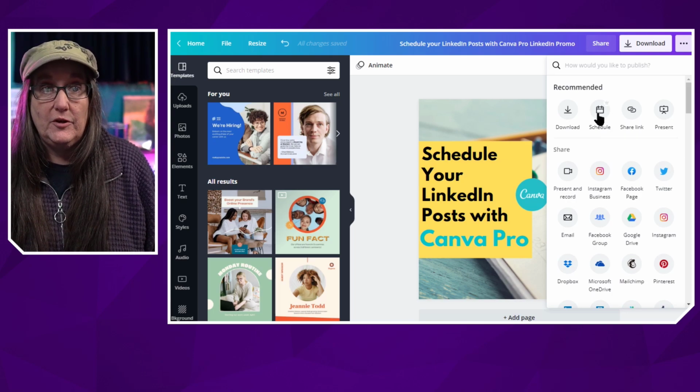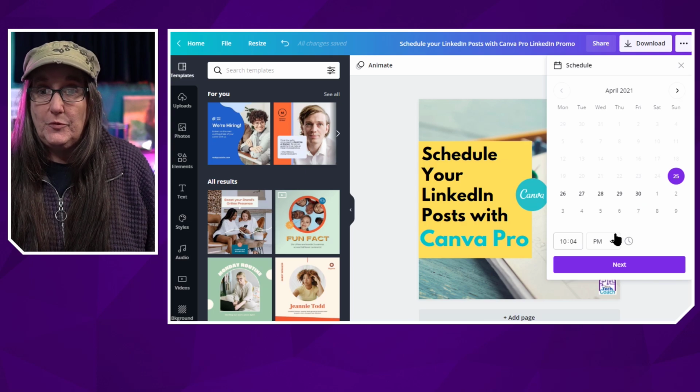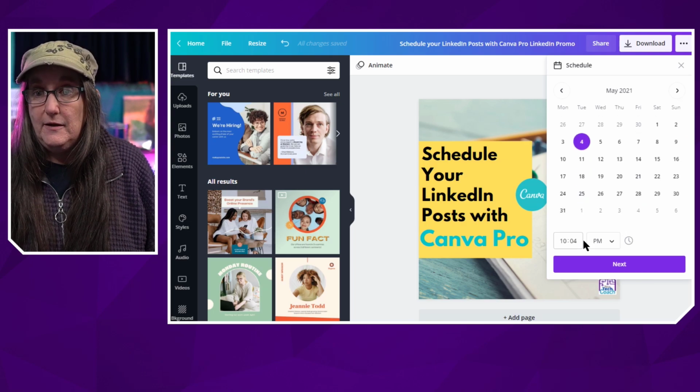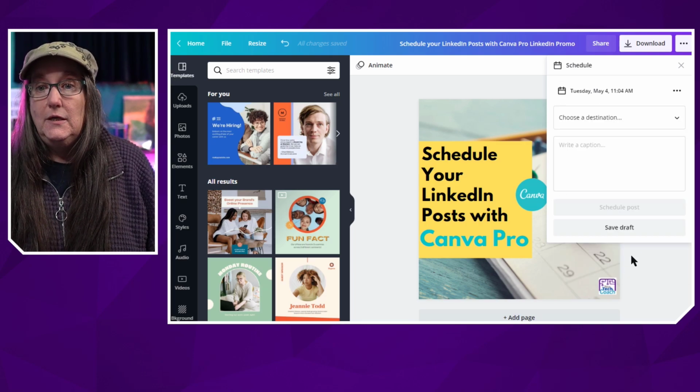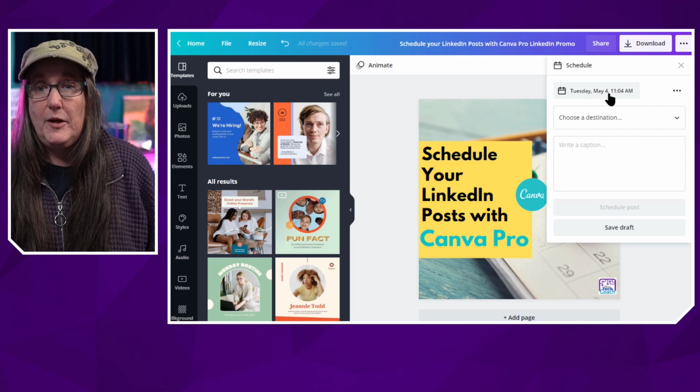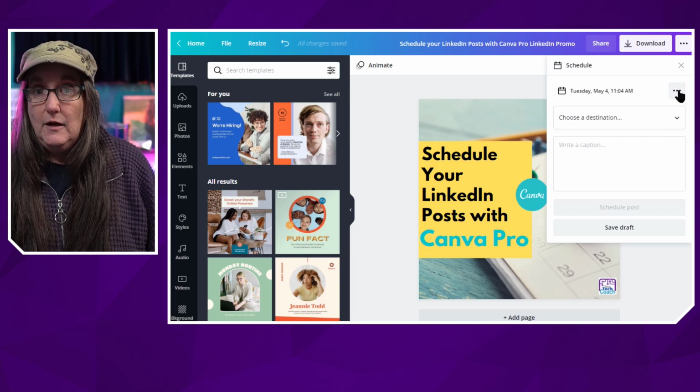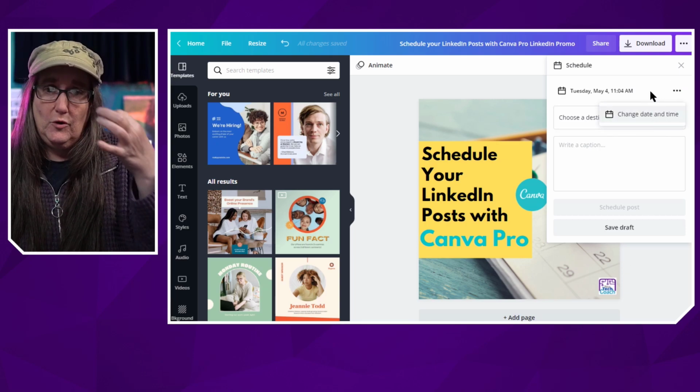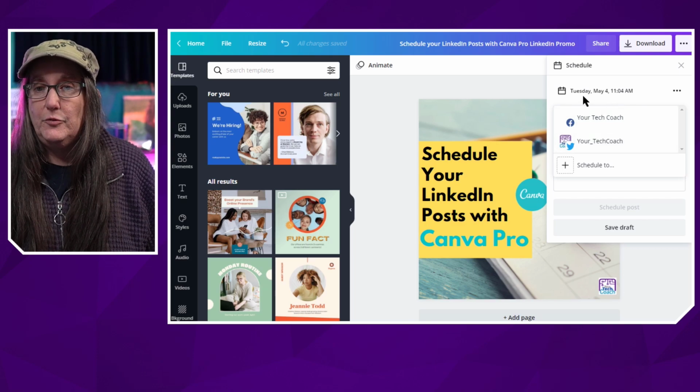So you're going to come up here to the schedule option. And just like we talked about, you're going to pick the day. You're going to set a time. So let's say 11:04 a.m. I just pick random times, right? So it's got the time here. If you change your mind, like, oh, wait, no, that's not what I wanted, you just click on it and it brings you right back. So that's easy. I'm guessing that does the same. Yeah, that's a longer way to go. I guess if you want to do that, you can.